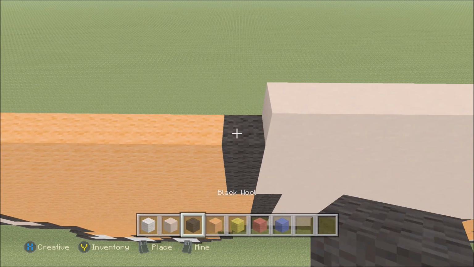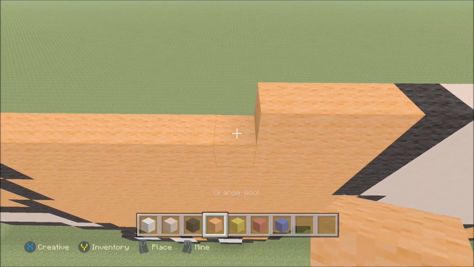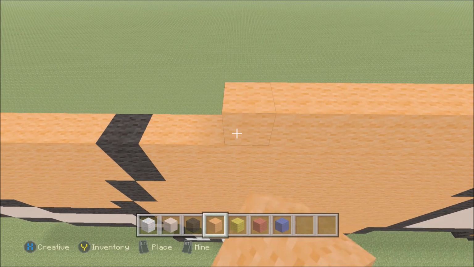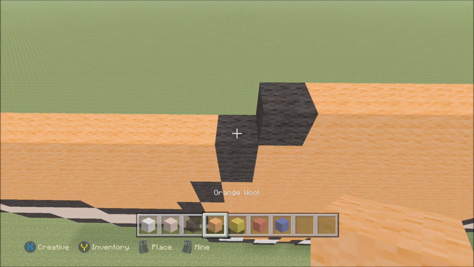1, 2, 3, 4, 5, 6, 7, 8, 9, 10, 11, 12, 13, 14, 15. And then a black. 9 orange wool. 1, 2, 3, 4, 5, 6, 7, 8, 9. And then a black. 15 orange wool.